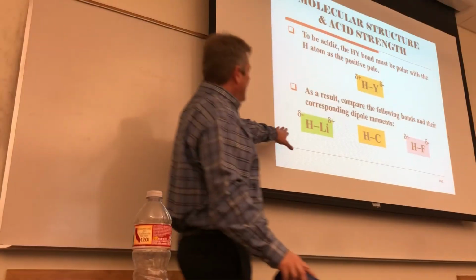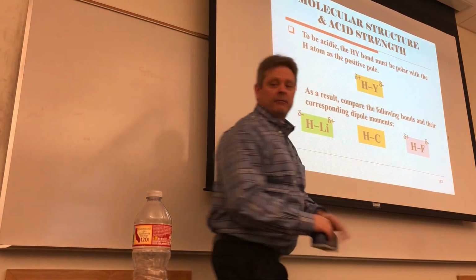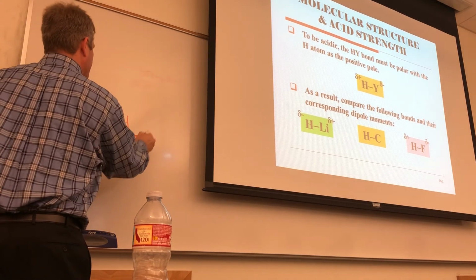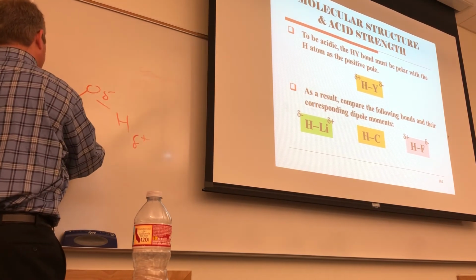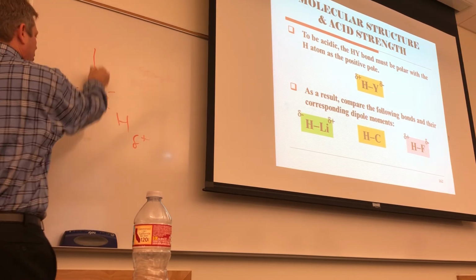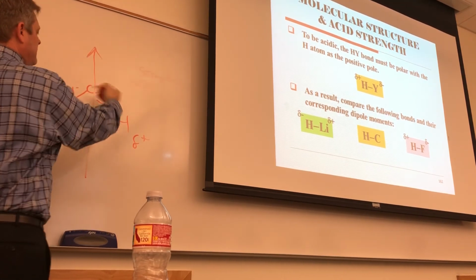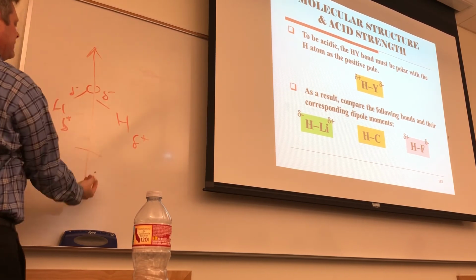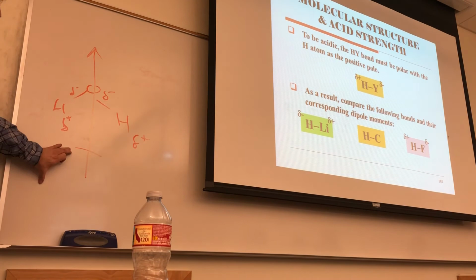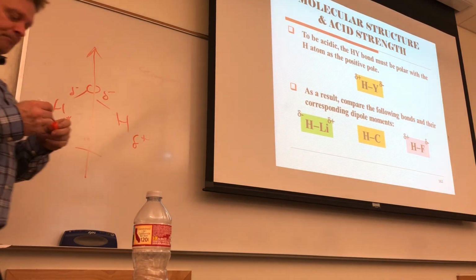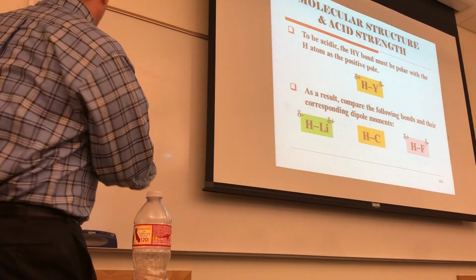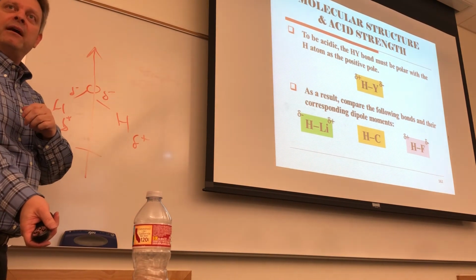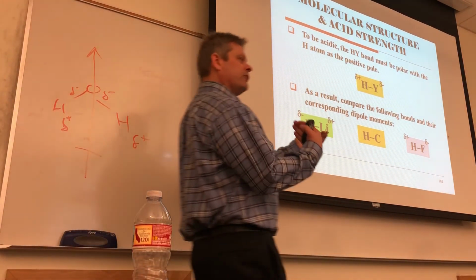So here, when I have the H and the Li, I wanted to do this real quick. H2O has a partial positive, partial negative, partial positive, partial negative, meaning a dipole moment. If I go right down the middle of the molecule, this is my negative side and I cross my positive side. This is my dipole moment. Part of it's positive, part of it's negative. So the larger the dipole moment, the easier it is to pull something off, because all the electrons are already there.